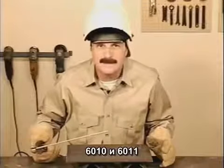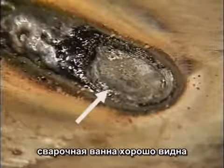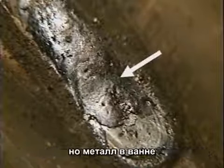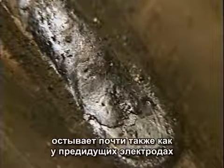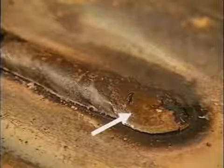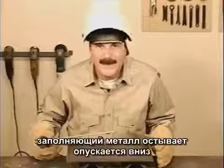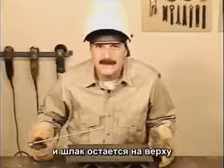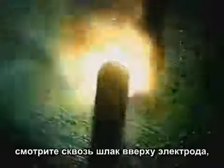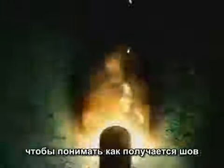With the fast freeze rods, 6010 and 6011, the molten metal in the weld puddle is completely visible. Slag covers the top edge of the molten puddle with 6013, but the filler metal and slag solidify pretty much at the same time. With 7018, the entire weld puddle is covered by molten slag. The filler metal actually solidifies underneath, while the slag stays molten on top. If you keep in mind that what you see is molten slag and understand what the metal is doing underneath, 7018 is fairly simple to use. And even though the metal is solidifying underneath, watching the molten slag behind the rod will give you an idea of the weld buildup.